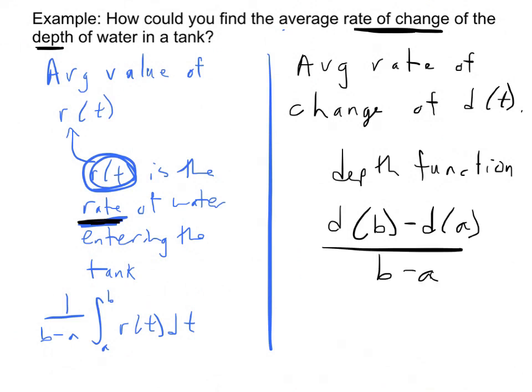I suspect that this is a little bit confusing now. I think the next video with some examples in it will help tie up some of these loose ends. The summary of the whole lesson is you can't just look at a problem and say, oh, it says average rate of change, that's going to be this one, or, it says average value, so that's going to be this one. You really have to think critically about the problems and look not just at the word average, but at what they want the rate of change of, and what they want the value of. So check out those examples and hopefully they'll make sense.